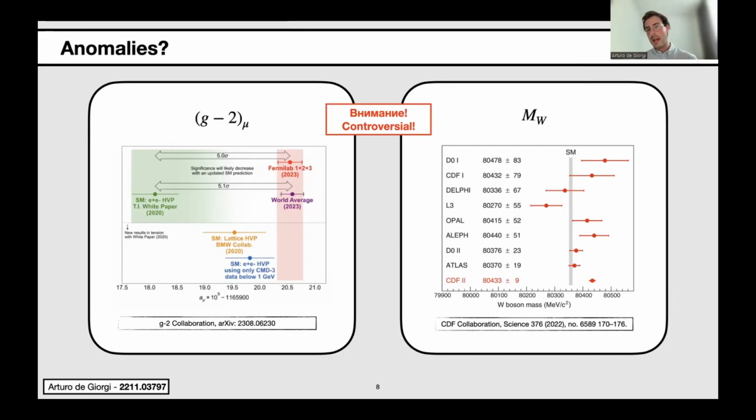And the same goes for MW. Here the situation is a bit different, but the latest measurement by ATLAS, which came out some months ago, is their most precise to date and is still compatible with the standard model, and not compatible with CDF II. So it's not clear exactly why they keep finding different measurements, and of course it needs further investigation. But bear with me for this presentation. Let's assume that we can use these anomalies to explore models of new physics, and we'll use them as input for the model.